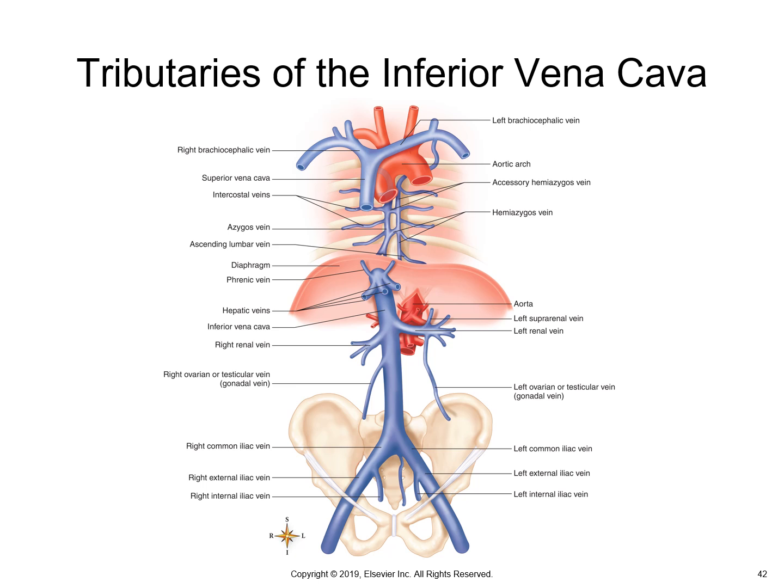So the first one that we can talk about is the common iliac vein. All right, the common iliac vein is down here in this area. And the common iliac veins, we have a left one and we also have a right one. They're the primary veins, their function, they drain the lower extremities and also the pelvis. So the right and the left common iliac vein, they do merge to form the inferior vena cava.